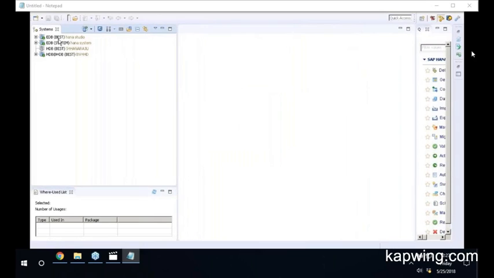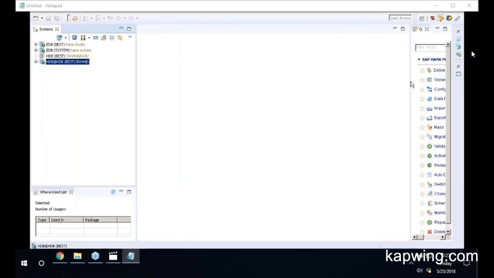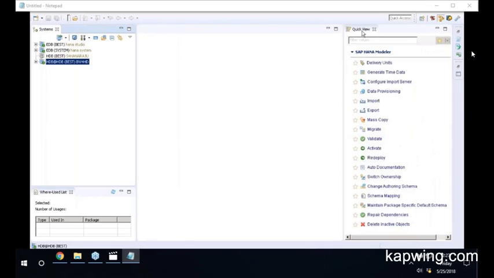Now here you see there are different systems over here. This is the development system. This is a quality environment. Here you see there is something called Quick View on your right hand side, where you can see different options like data provisioning. Please see participants, it's here.